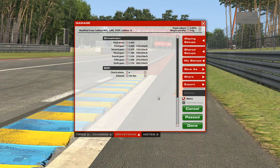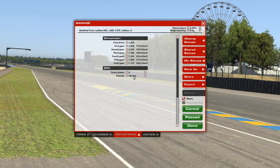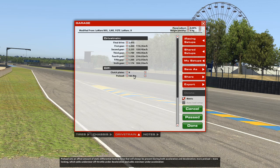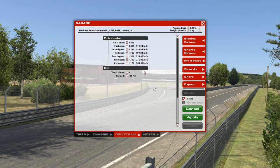And then we'll go ahead and look at the gearing as well as the diff for you there. Let's see, the only other thing I can really think of to adjust on here is if you're getting just a lot of oversteer on throttle out of the slow corners, you might want to try 3 clutch plates instead of 4. Other than that, it's pretty straightforward.